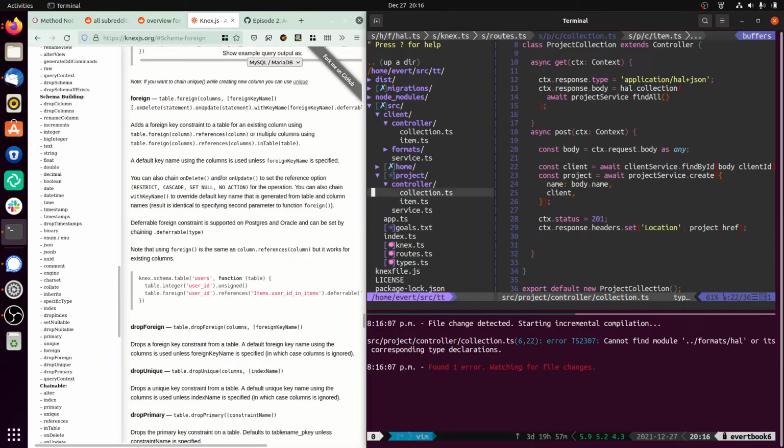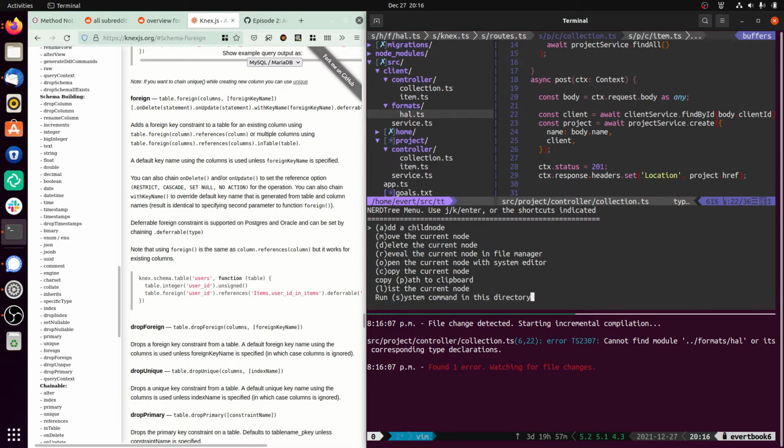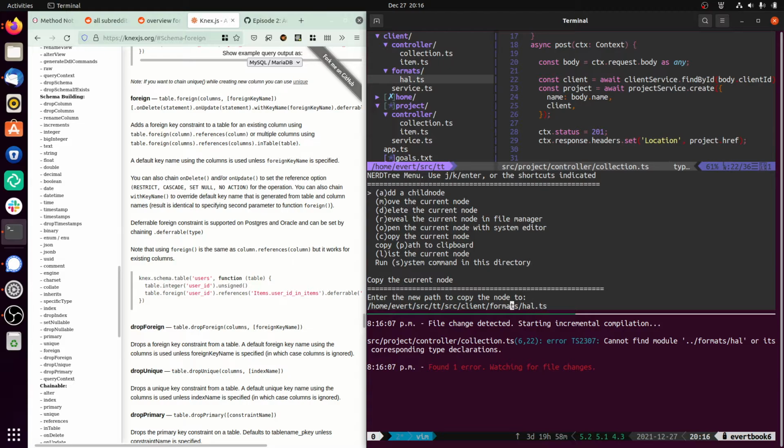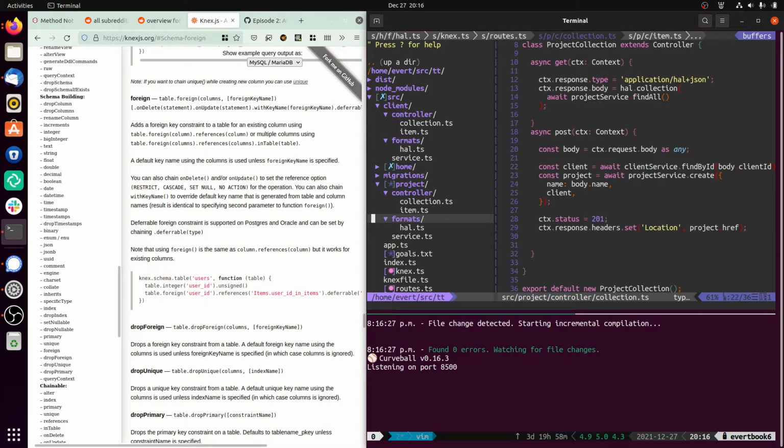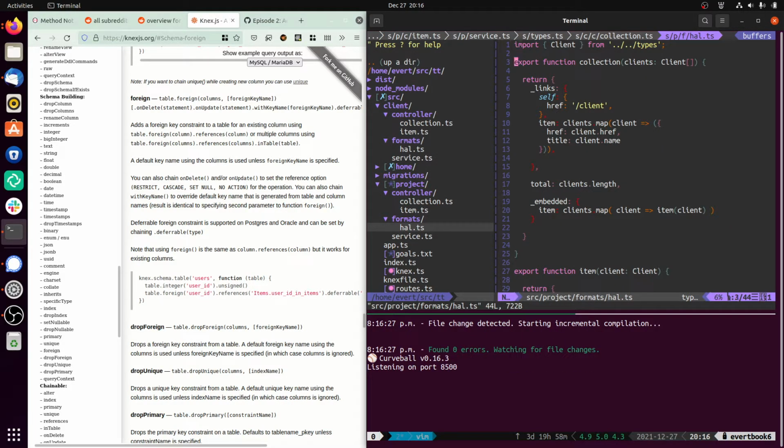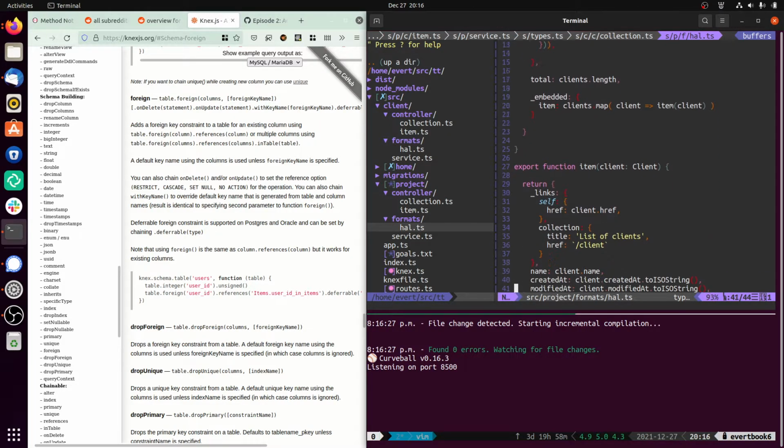Cool, my last step is to create the hell formatters, and for that I will also cheat and copy. So we have two functions here, one for rendering the collection and one for rendering the item.